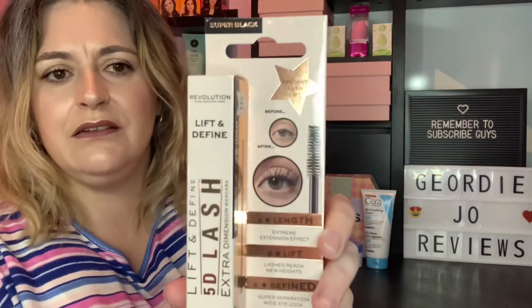Right, guys, the next product we have is this. It's by Revolution. Everybody knows who Revolution is. And it is a Lift Into Fine 5D Lash Extra Dimension Mascara. Wow, okay. It is the colour Super Black Instant Lash Lift. And if that picture is anything to go by, before and after, that looks amazing.